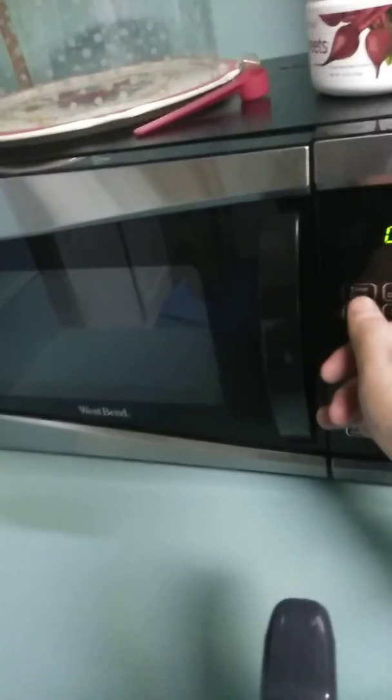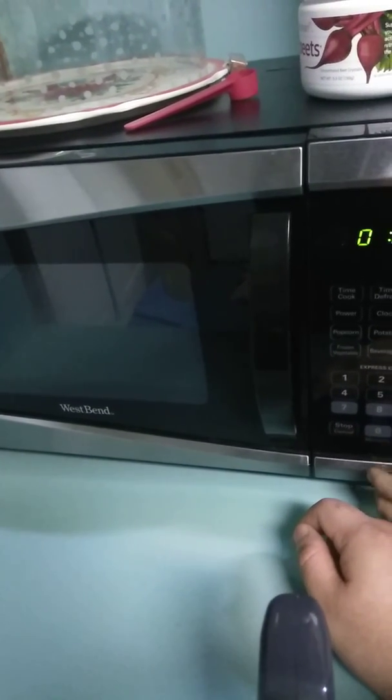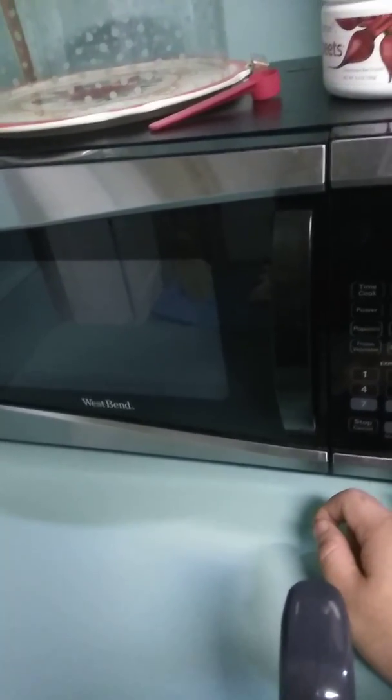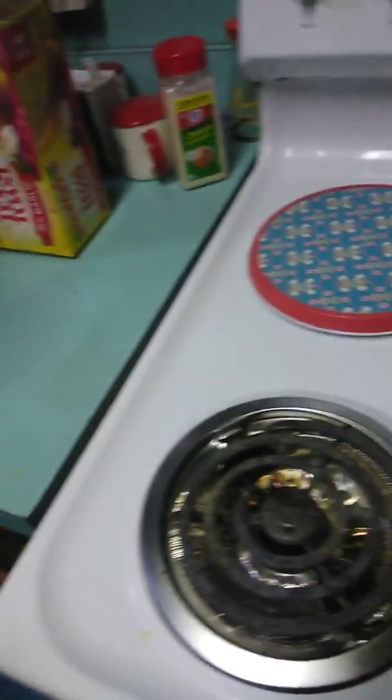Okay, so we're gonna put this right in here. We always have to put it on the timer. Kitchen timer, 8 minutes. Okay, starting now. So we have our lunch right there. We're about to make bacon, and we're gonna put the bacon right here.